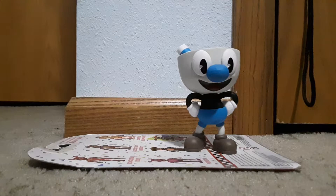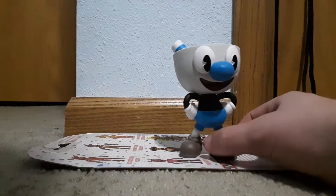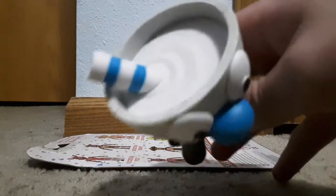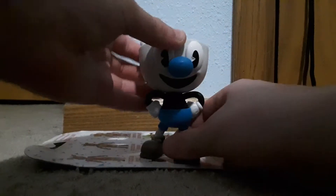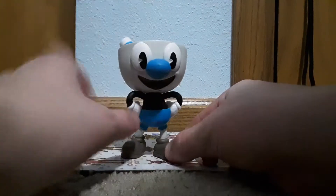Here is Mugman — he is another great, awesome figure. I really like the whole scalp of him. He also has milk or whatever is inside his mug, with a little straw poking out. His head can move — I think Cuphead's head is just a little stuck, but Mugman's head can fully turn around, though it's kind of hard. That is a big nose on him.